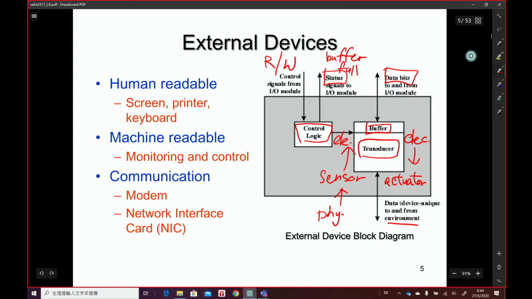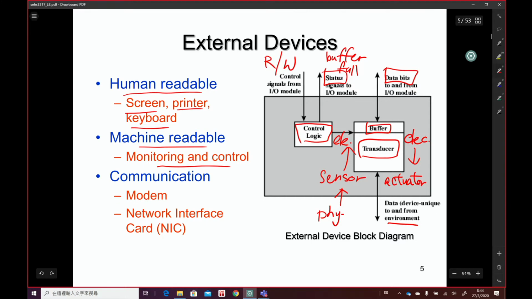Okay. And here we have some examples of external devices that you may be familiar with. You have human readable devices such as screen, printer, and keyboard that you may use every day. You may have machine readable devices, for example, for monitoring and control.